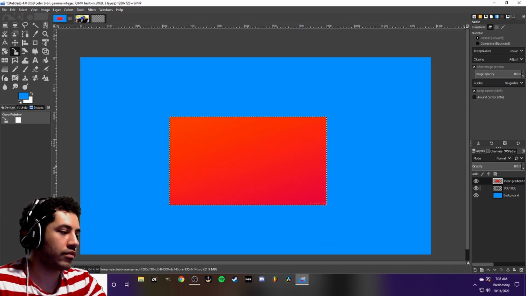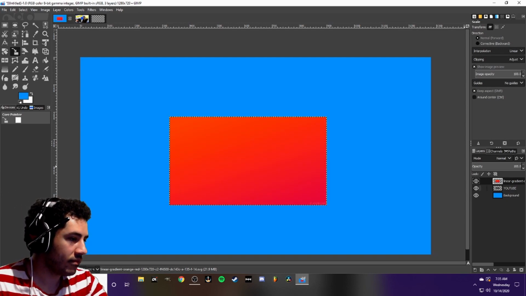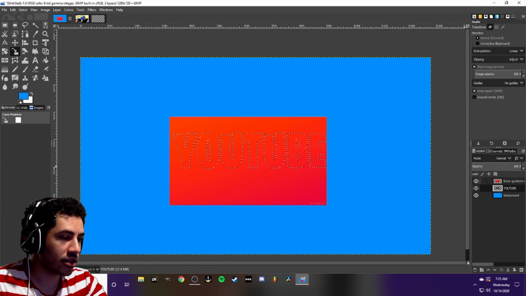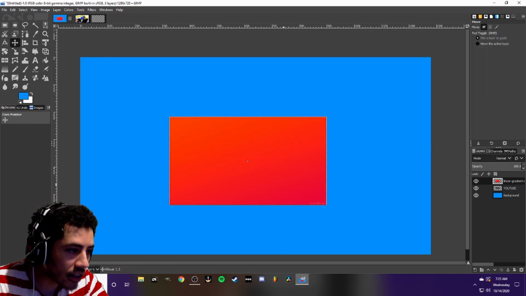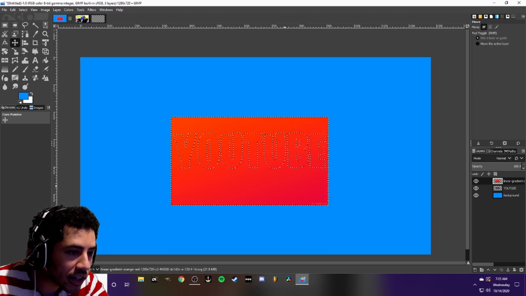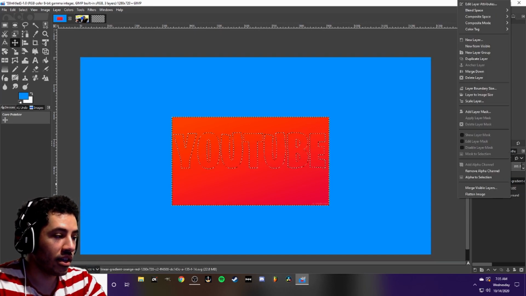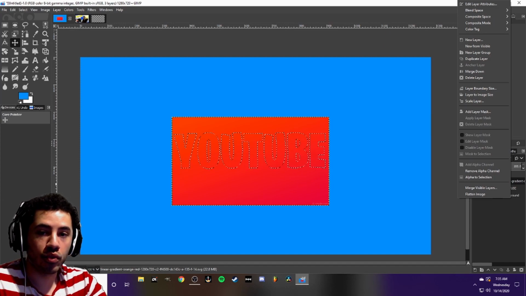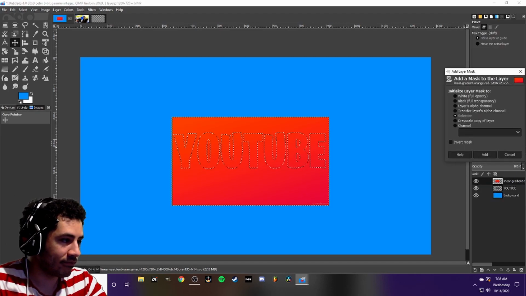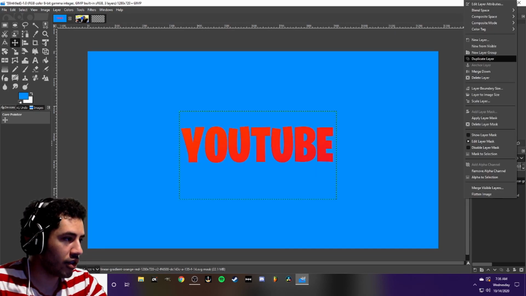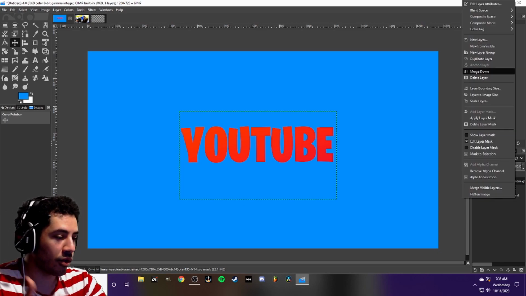All right, so clearly it's underneath, right? At this point, you want to hit alpha selection and boom. Now you can see your text. I like to move it a bit over just to make it centered. So what you want to do is you want to add the layer mask to the gradient, not the text. Selection, yeah, and boom. What I do is I always merge it down as soon as I figure out what I like.